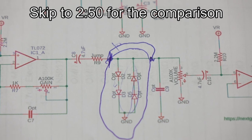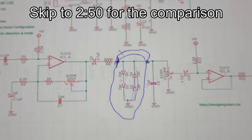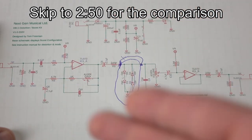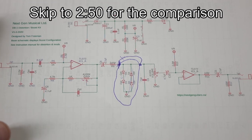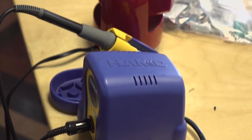So we'll be able to switch between all three and get a really accurate comparison, especially since the rest of the circuit is identical, so there's no variability in terms of any other components that might be off spec or anything like that. It'll be exactly the same circuit. The only thing changing is the clipping diodes. So we'll hear a really good comparison between all three. Four, I guess, if you consider the clipping diodes versus the Nanolog devices. So let's check it out.